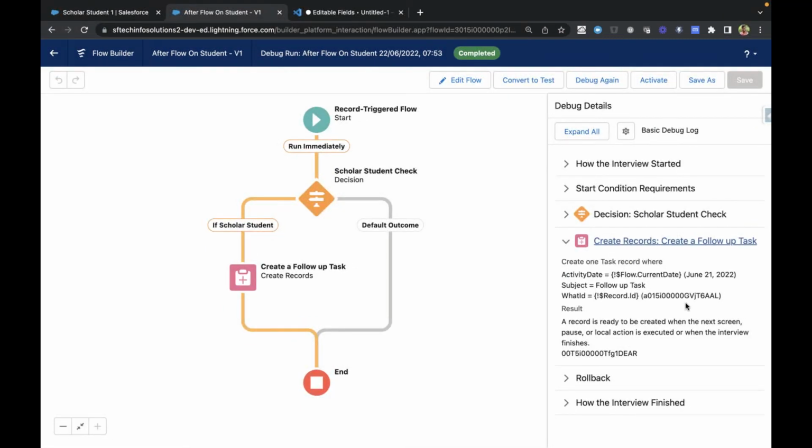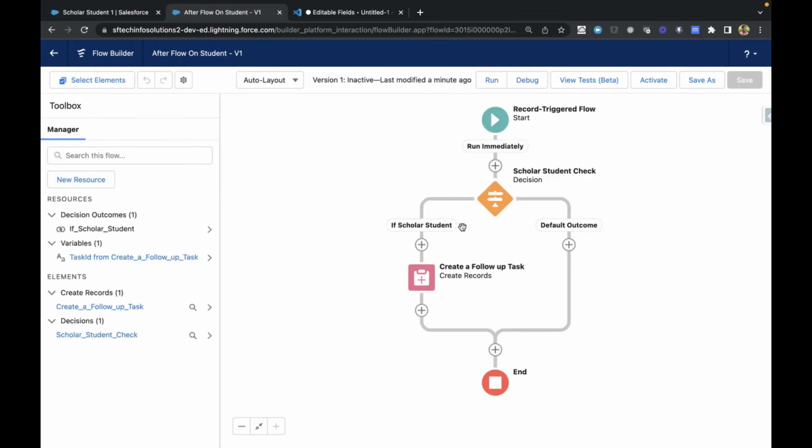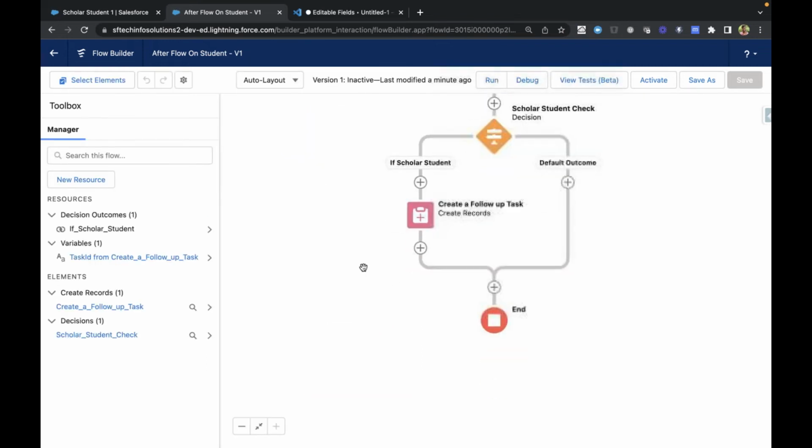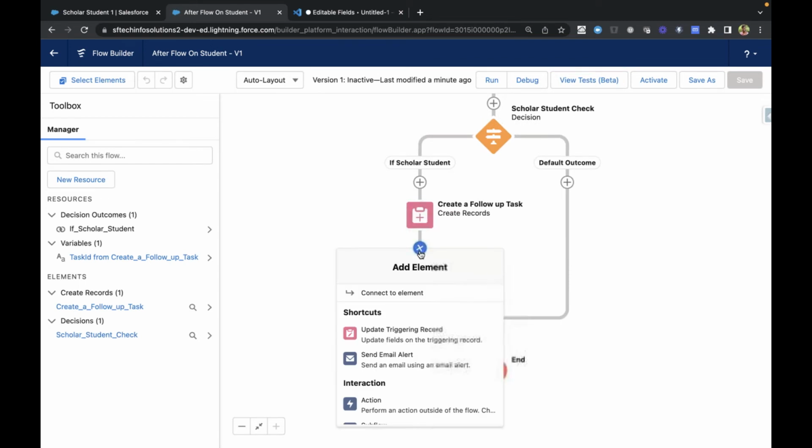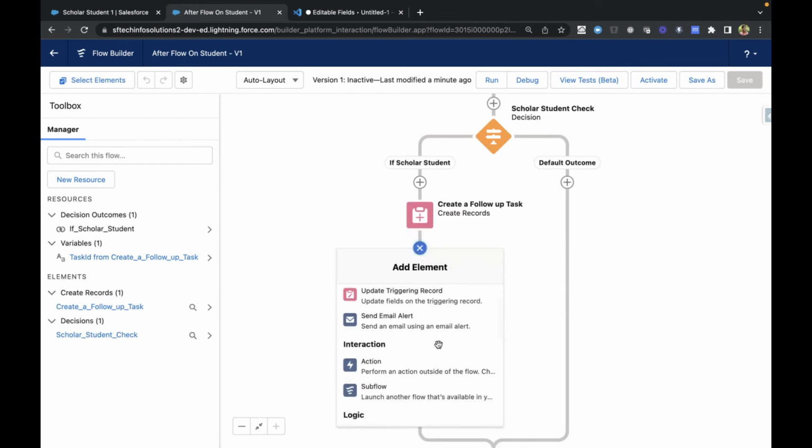Let's say I am creating a record for a scholar student. Run it. A task record will be created under this particular student. Okay, so now it's working. There are no issues here.